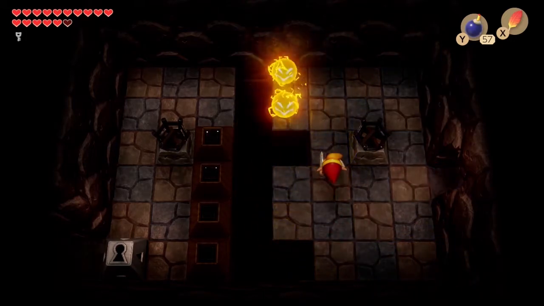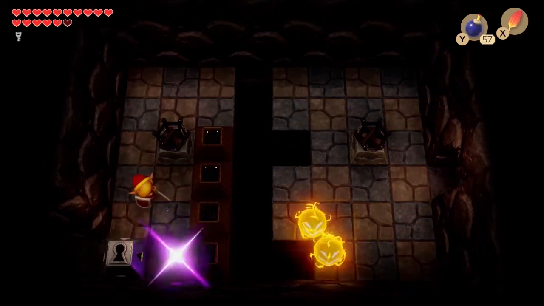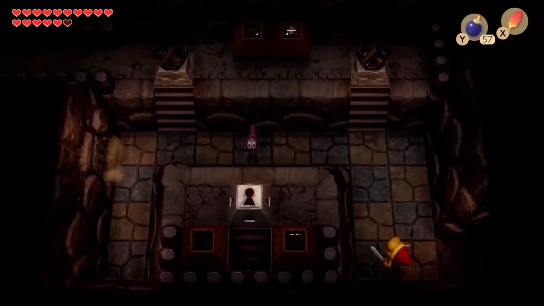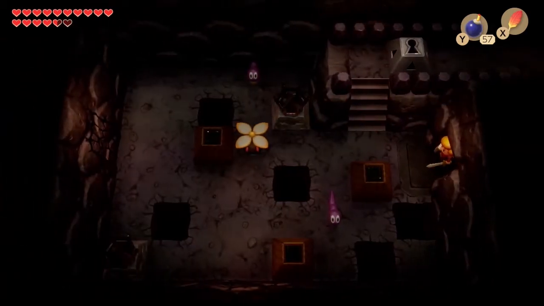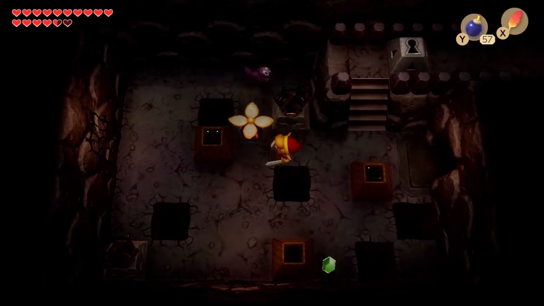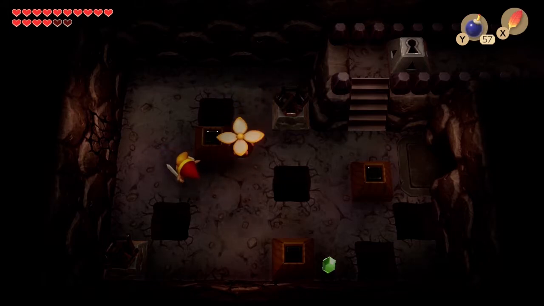You don't need to light up the torches here, you can just ignore them. But we've got our key, so let's open up this block and we'll head on. You want to skip past this section for now. Don't bother killing that thing, just head straight on through. Oh, I almost got killed. Almost fell down a hole.